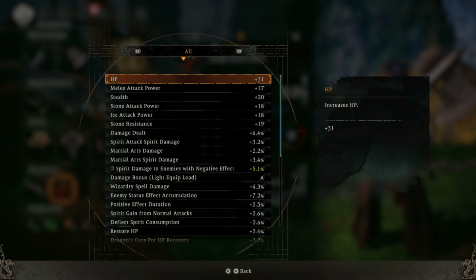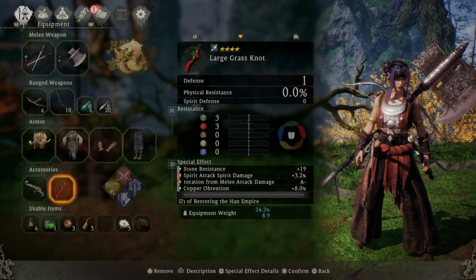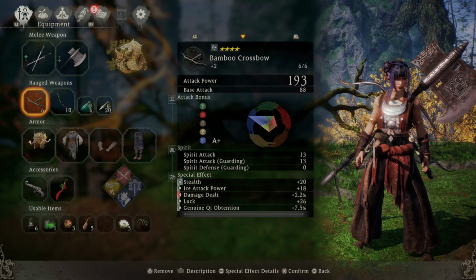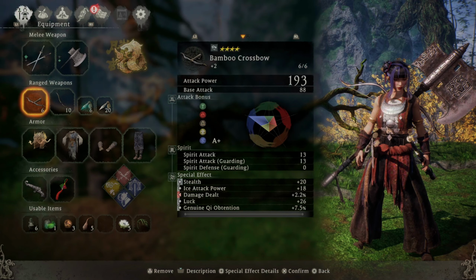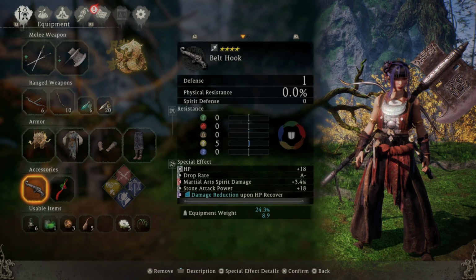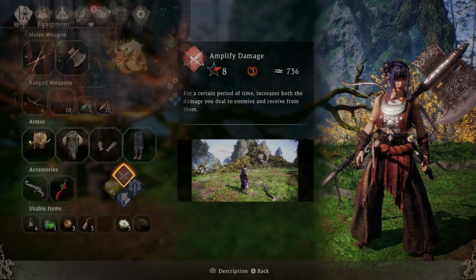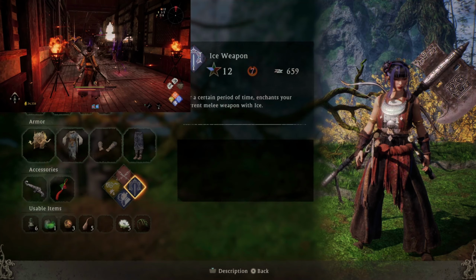Here is our entirety of special effects. And as you can see, we have damage dealt plus 6.4. That comes from having passive attack damage dealt on gear like our ranged weapon. So if you can have that, you should have it. Now for our spells, amplified damage requires 8 on fire phase. That's why we need 8.